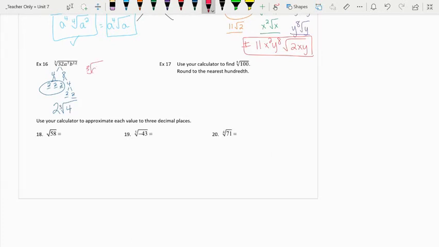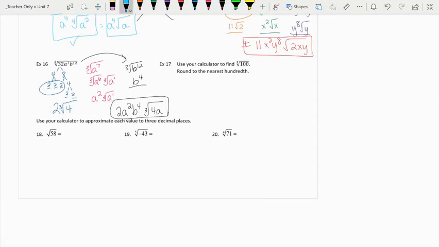Cubic root of a^7, I need something by which would be a^6, with 1 left over. Well, 6 divided by 3 is 2. So we have a squared and then the third root of a. And then our last one is the third root of the 12. Well, 12 is divisible by 3. It is 4. So my final answer: 2a squared times the third root of 4.